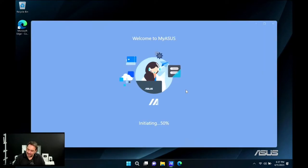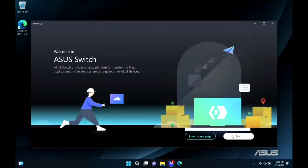So let me go back to this and the My ASUS app. I may have to register here. Let me do that real quick, because I do want to see it. Okay, hold on. Two-factor authentication here. Okay, done. That wasn't so bad. All right, so successful. Now let me go back here. Okay, let's go here. All right, let's start.